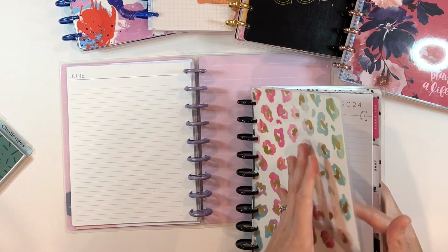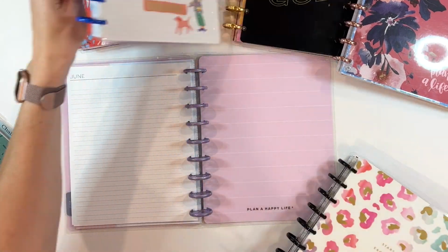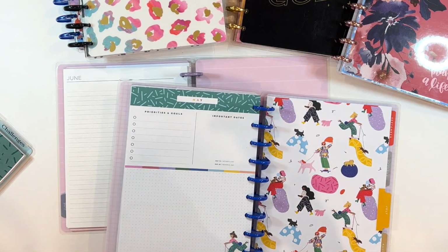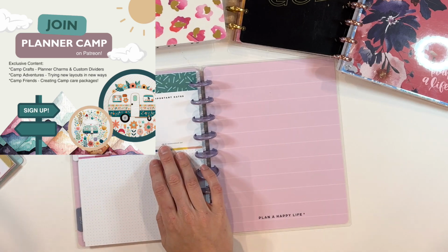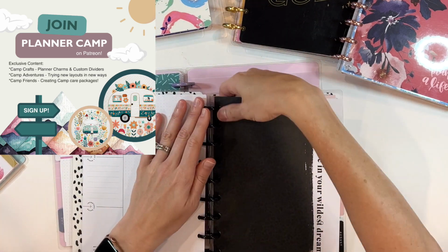So as I am putting this planner together, let's talk a little bit about Planner Camp in June over on Patreon. I am beyond excited about Planner Camp. Now, this is not like an actual go to camp situation. It's all going to be a virtual camp, but it's going to kind of harken back to the old camp days that we all used to enjoy.